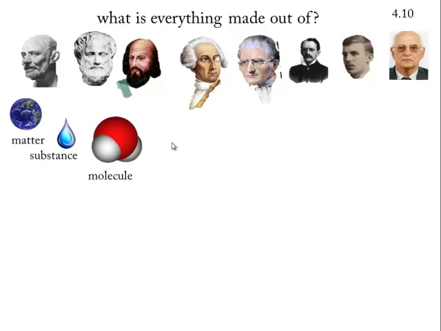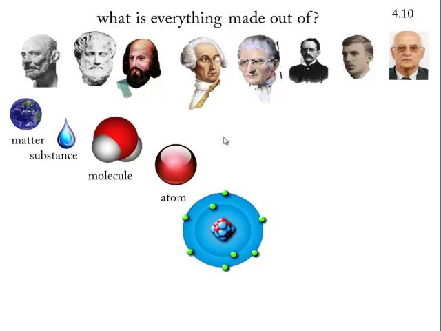It is a molecule. Zooming in further, we find that this molecule is composed of 3 atoms, and let's focus on that oxygen atom, which we'll simply represent as a red ball. That's an atom. Can we zoom in further? Oh yeah, that atom of oxygen has 3 subatomic particles within it: electrons, protons, and neutrons. It looks like in this particular case it's uncharged. It has 8 electrons, it has 8 protons, and I believe in this particular isotope it has 8 neutrons.